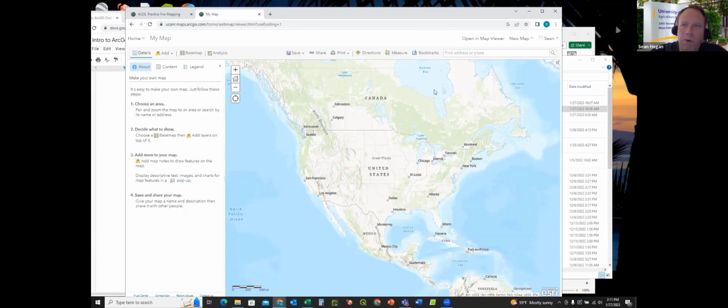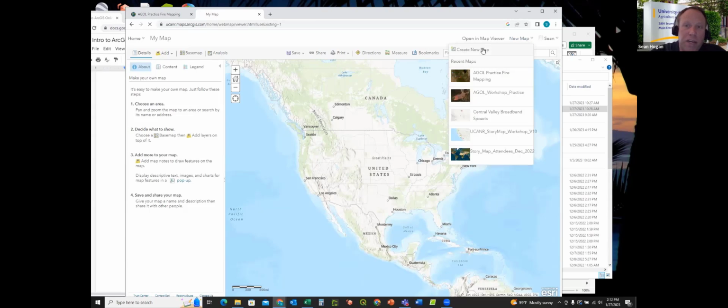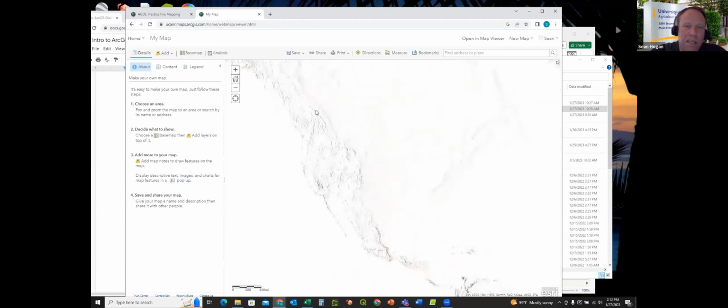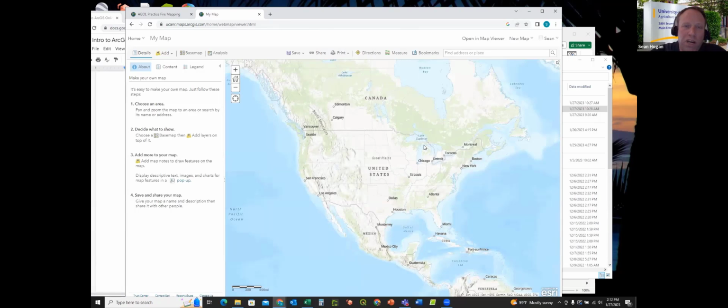And what I hope right now is that you're in the My Map section. So there should be the option of map. If you have the horizontal ribbon across the top, it should look a little something like this. If you were working with the about tutorial on the side, you might need to start a new map, in which case you just go over to the top over here, create new map, and then it'll give you a blank map. You want to make sure that if you are working on a map that you want to save, that you do save before you do that, or you'll lose the work that you have.